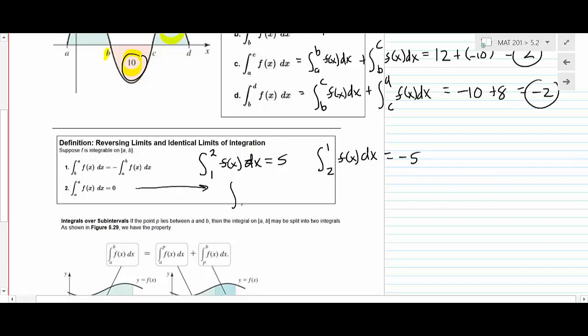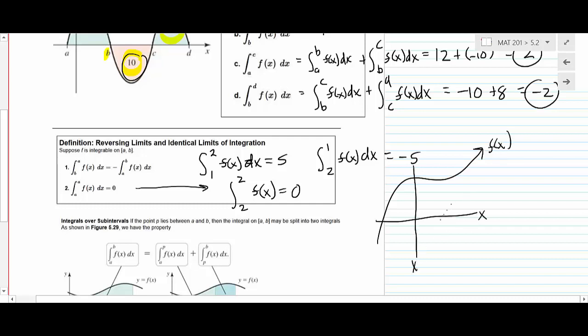So if you had an integral from, say, 2 to 2 of f of x dx, that's equal to 0. Does that make sense why that would be? If you did an area under a curve, say you had some curve like this, f of x, and that's x and that's your y-axis, and let's say that you were integrating from 2 to 2. What would you have? You'd have kind of like a little strip there, okay?